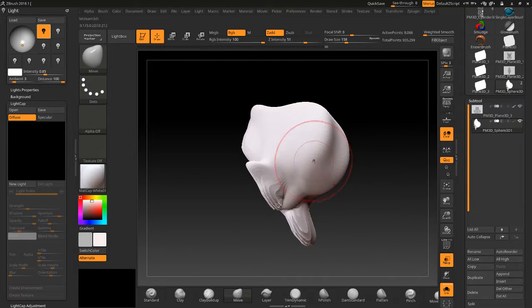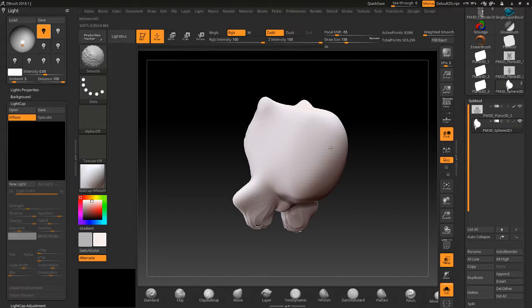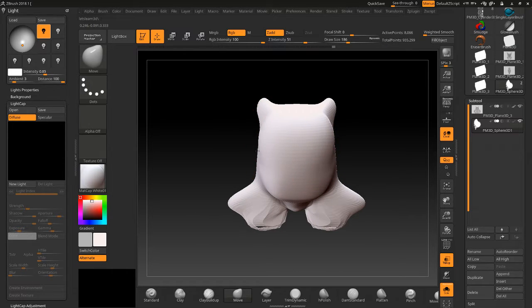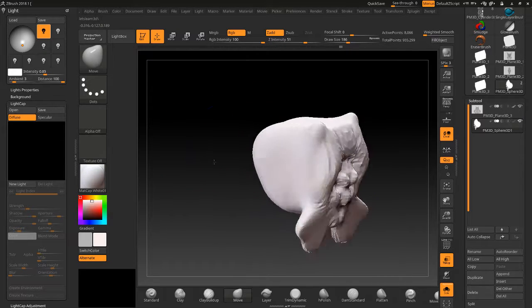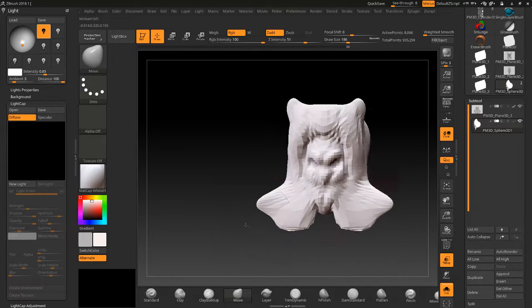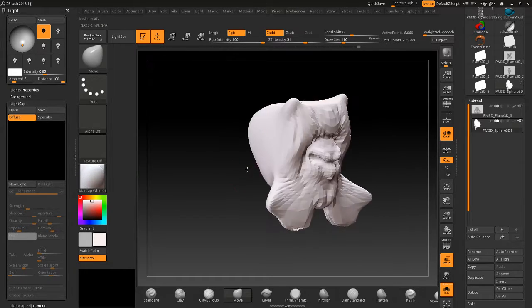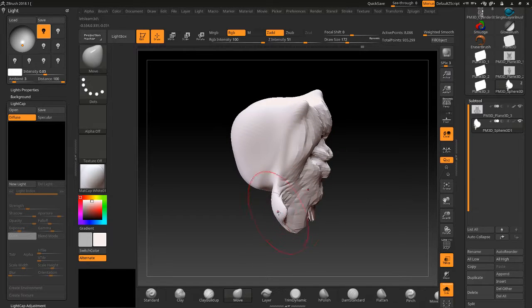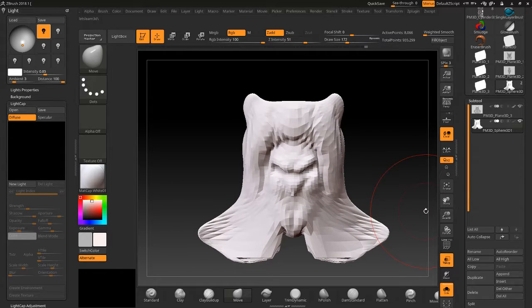Pull things out and smooth it. Pull out, smooth, pull out, smooth. And you eventually start to get something going on. And this could be the beginning of a sketch right here, like a sculpty sketch. I could already see a face coming in there. Maybe some angry guy. Push these parts back. And you can already start to see a face coming in.